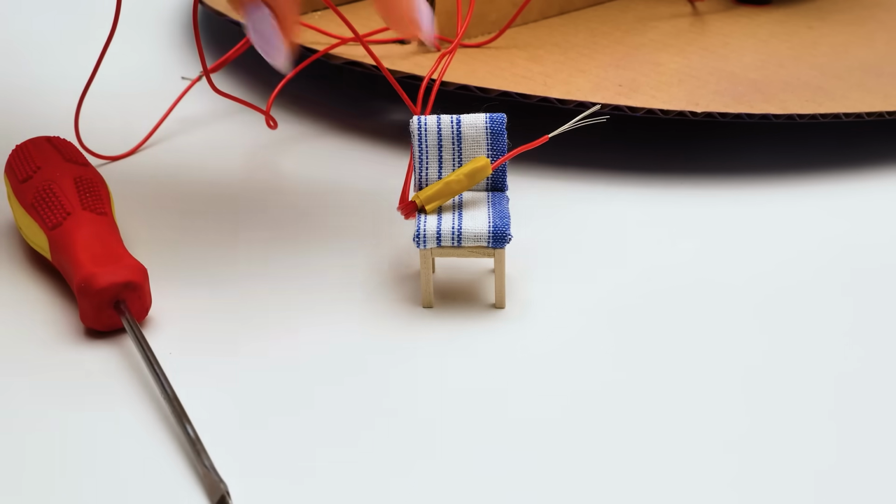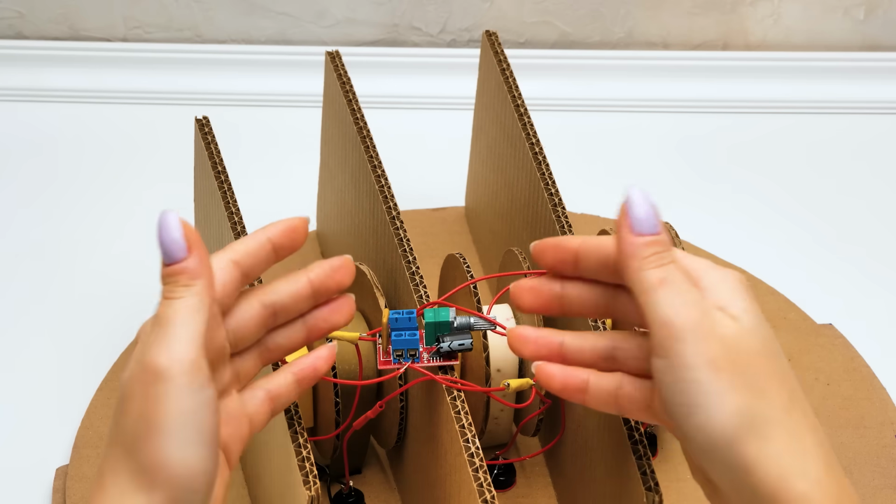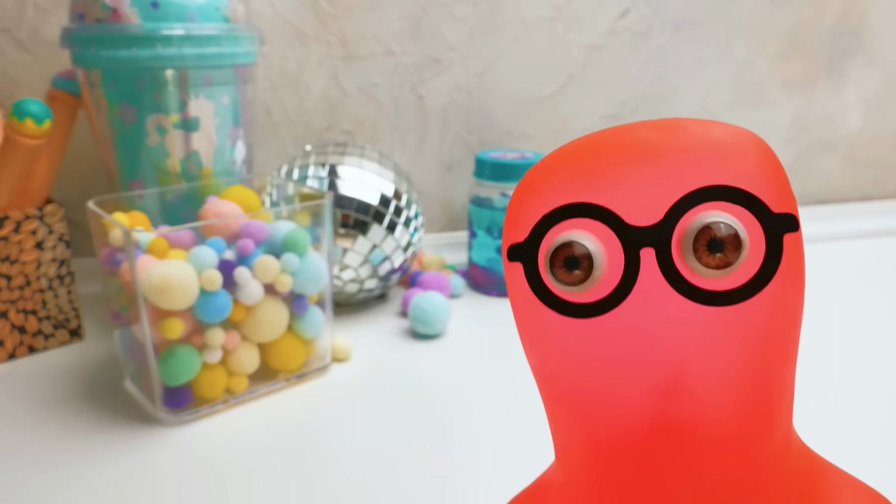Okay, the counseling is finished. Let's work. Hey, wires have their issues too. Well, it doesn't look like they have problems anymore. Fine. At least I have stuffed toys for my psychological games.